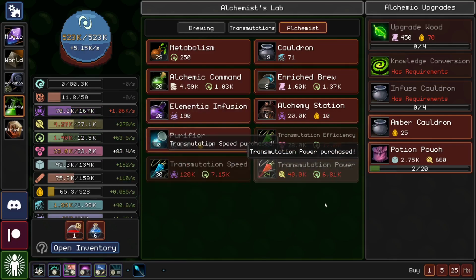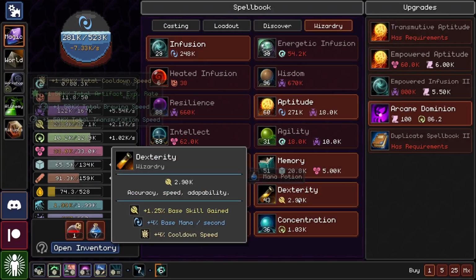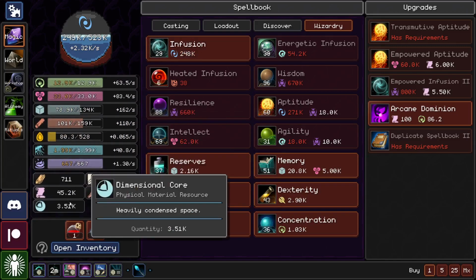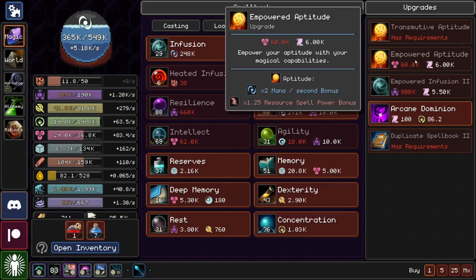Okay, let's just get transmutation speed and do power as well. Ah, right. Deep memory. This is actually going to be really strong. I have plenty of these right now. So let's see what one of these does for me. This is going to increase all of my capacities, including mana and energy now. I'm just going to buy this a couple times and just look at what it's doing to the general capacities that I have. Alright, it's decent. Definitely not as strong as I thought it was going to be. With a strong brainstorm, I can afford this now.